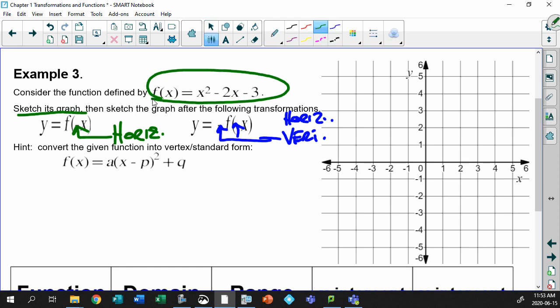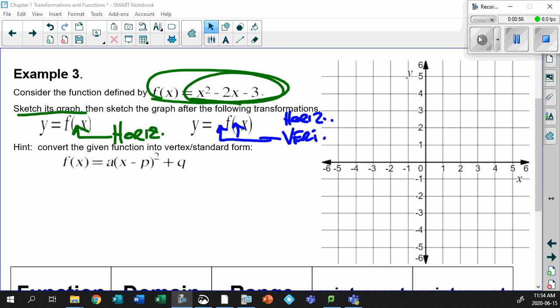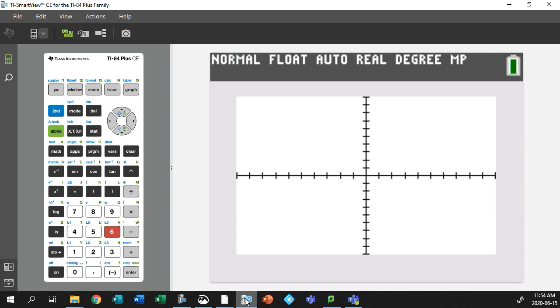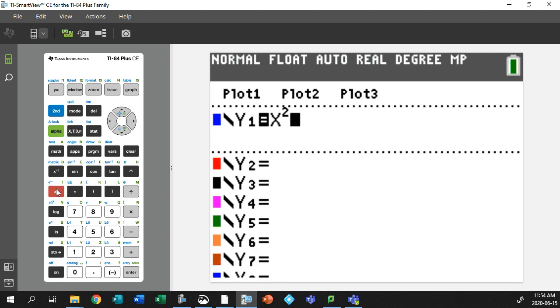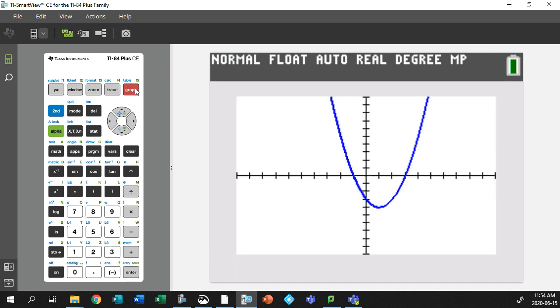What we might have to do is take a look and see what this graph looks like right off the bat. So I would pull out the old calculator and put that in right now. So here's my calculator. Put the y equals there. I've got my x squared minus 2x, and minus 3. Let's see what this guy looks like. Let's graph it. Boom. Hey, look at that. That looks kind of nice.